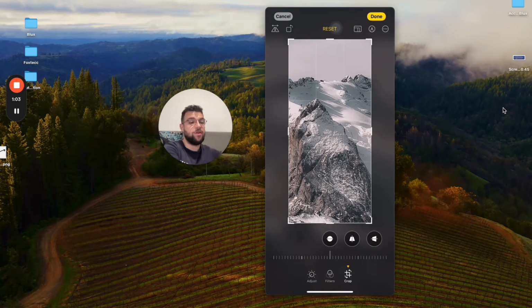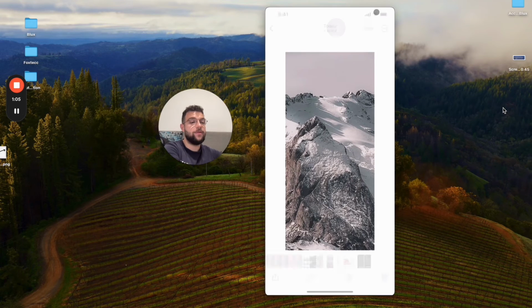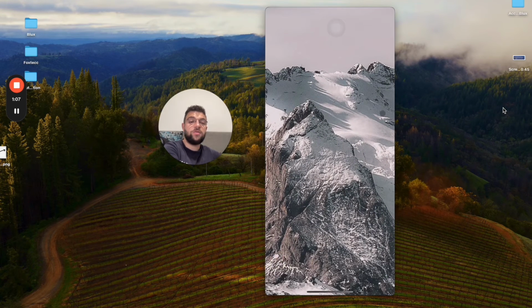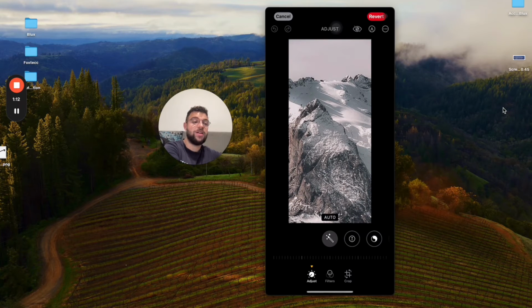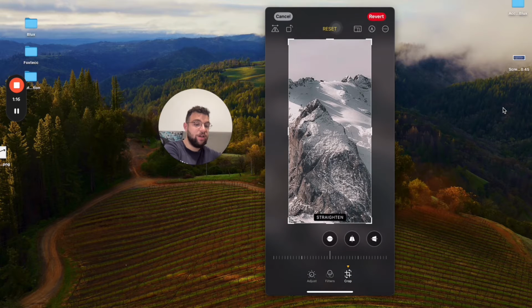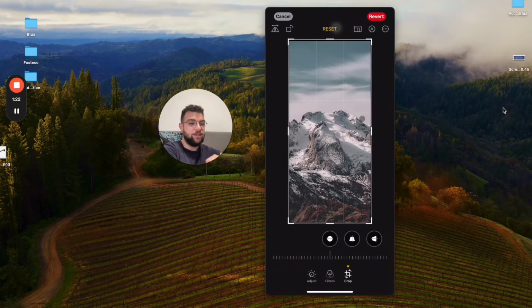Let's say I'm just going to crop it in really far and hit done. You can also do it manually because you have a cropped in image. You can again click on edit, and without clicking on the revert button, you can go down to the crop section right here. And right now what you can do is just grab the image with two fingers and zoom it out until it's possible to do. And right now you have successfully uncropped an image. So that's something that you should definitely know about.